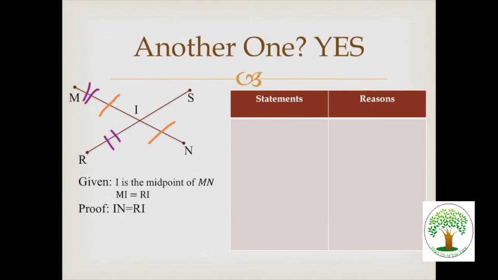Here we go. I want you to be cautious to know what direction everything's written in. IN, RI. Try to keep them that way. Try to put IN first when you're going to do something and RI second because it needs to be in the right order. If you put it backwards, you have to use symmetric to turn it around, okay? But that would be an extra step, and we don't want to do extra steps. So it's kind of like second semester logic then for CC. Yes, but I'm going to lead you. This would be second semester throwing you to the wolves, but in your homework it won't be as bad. I'm giving you the experience.